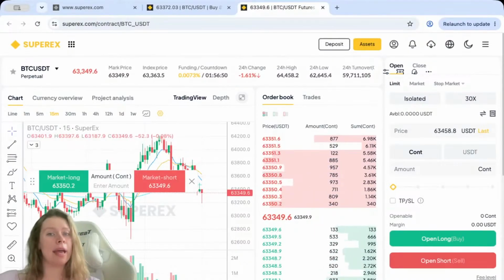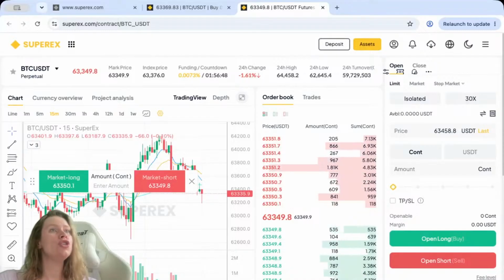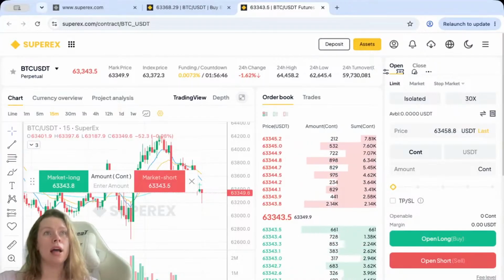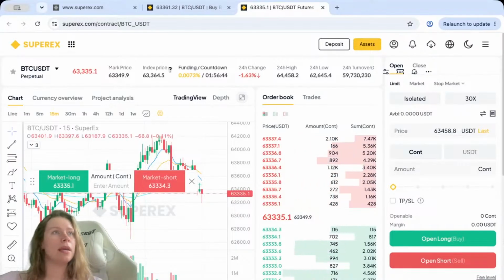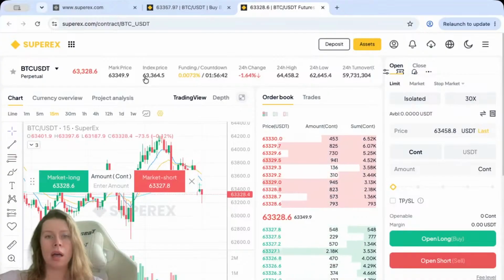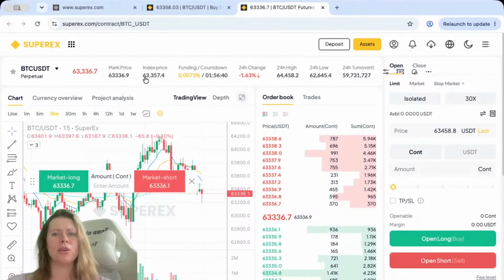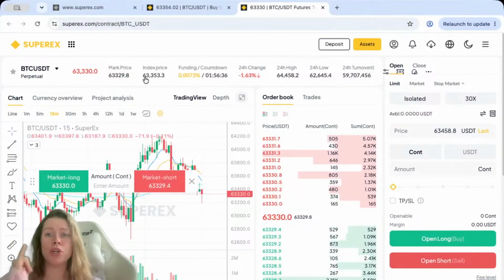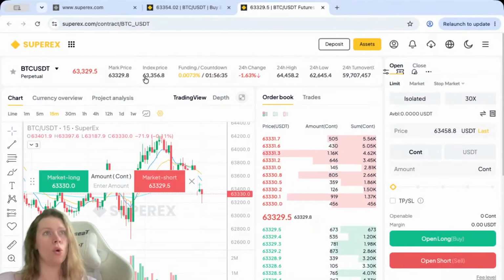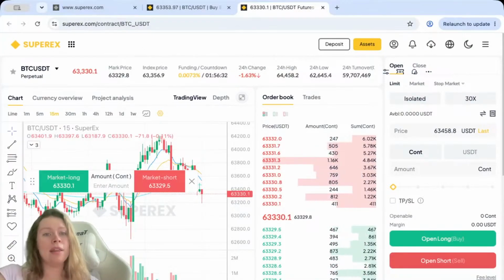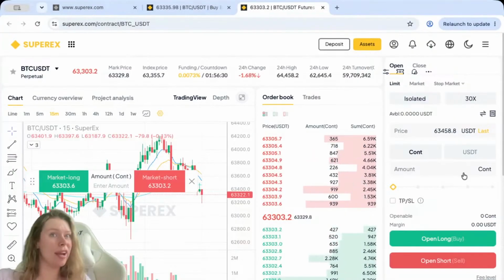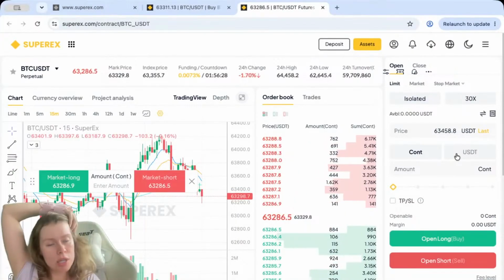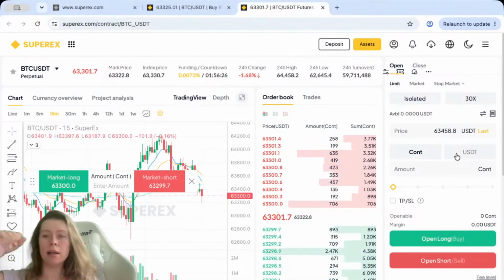You'll see the timer counting from 24-hour change right up here. There you guys go. You can see the timer counting from 24-hour change, high, low, turnover, standard. Yes, it's all right up there. Okay, and then the far right, the trading panel. This is where we're going to open and close our positions. We'll spend most of our time here.